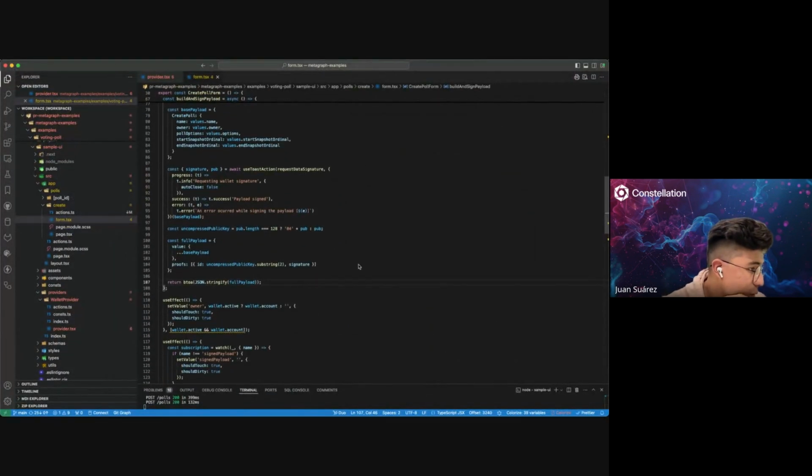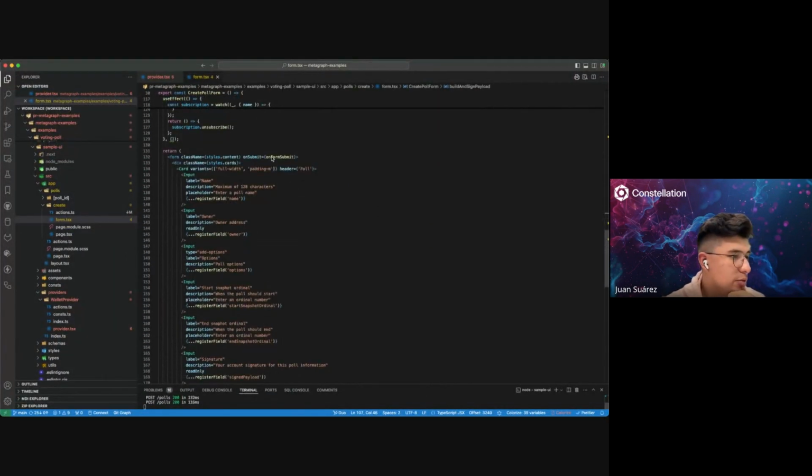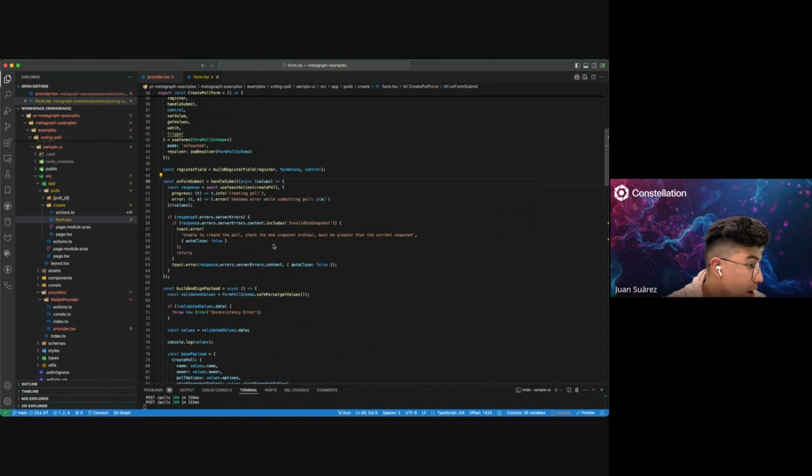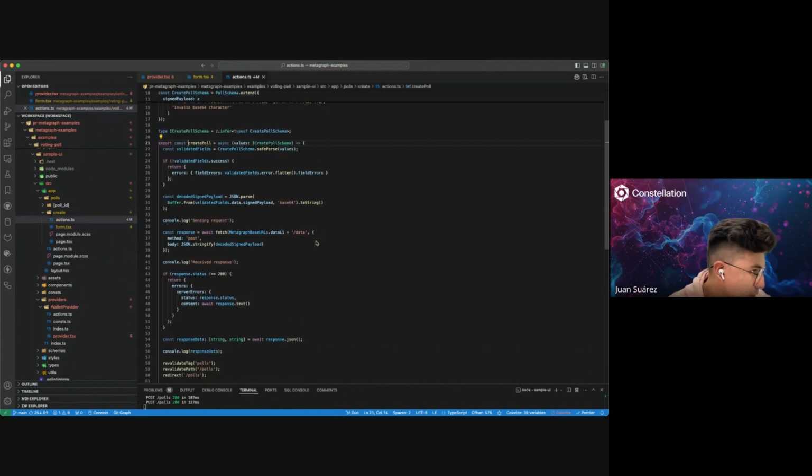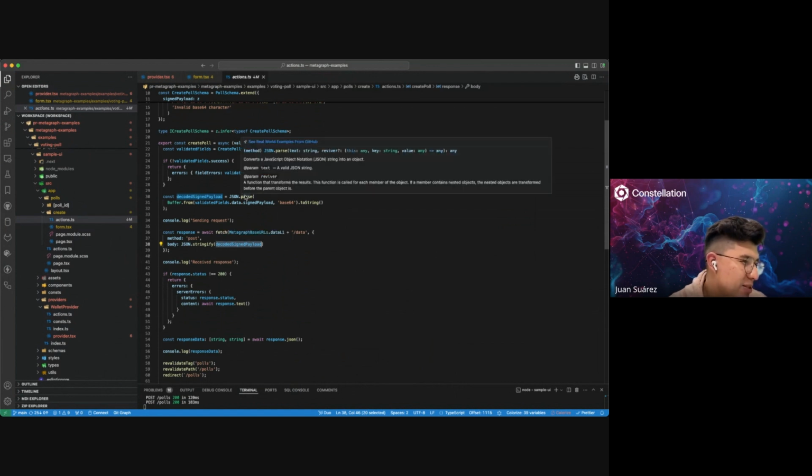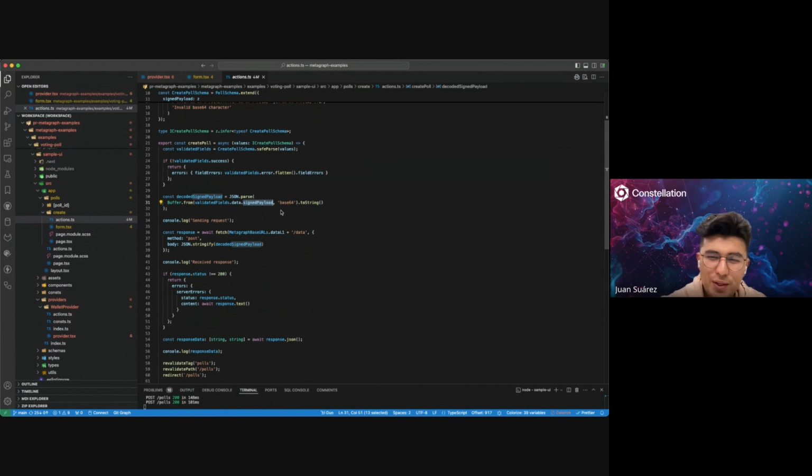Once I submit the information, we have an onSubmit handler. This handler will create the poll, and this create poll decodes the information from your signature and sends a post request to the Metagraph using our signed payload. This decode step means that it has to decode our signed payload, which we have on the form.